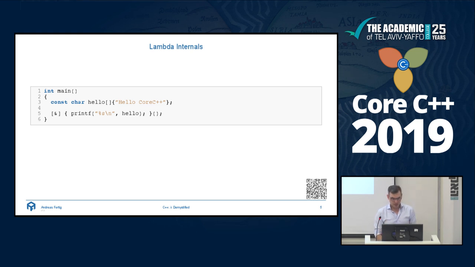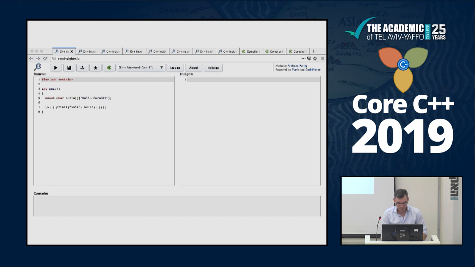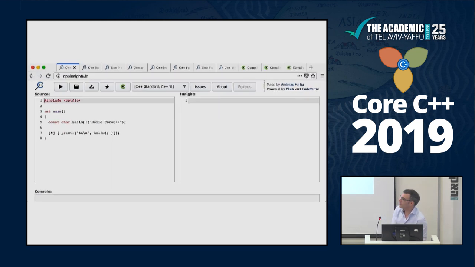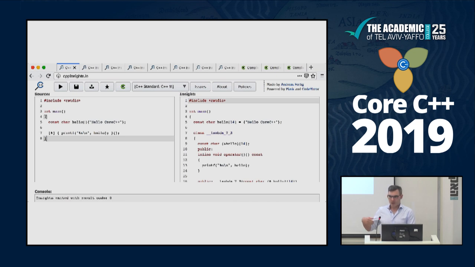What's happening there? And that's when I'm switching to the tools. All right, for all those of you who are not familiar with C++ Insights so far. A little bit bigger font, please. That's unfortunately impossible, I think. Does this work for you? All right. So, thanks. This is C++ Insights. On the left hand, you put in the code as you write it in C++. And on the right, if you press play here, it will give you some kind of view into what a compiler sees, what a compiler does with your code. And in this case, I use it to show you what's behind lambdas.